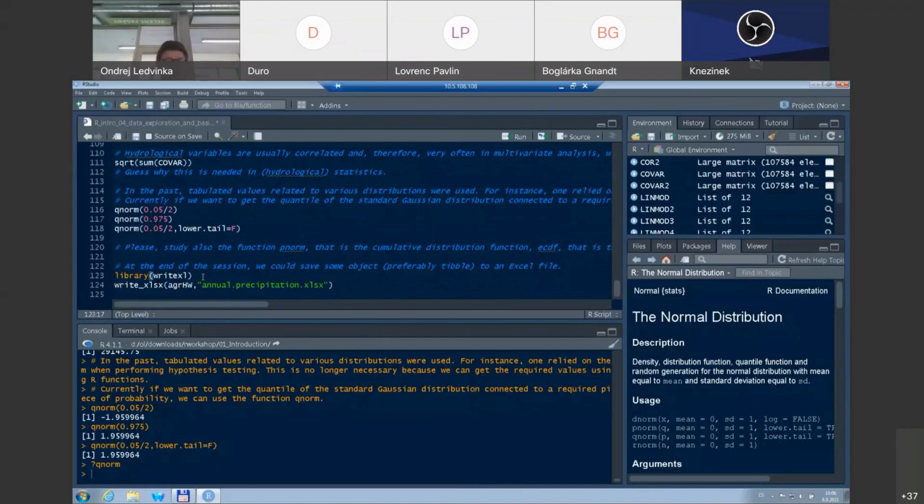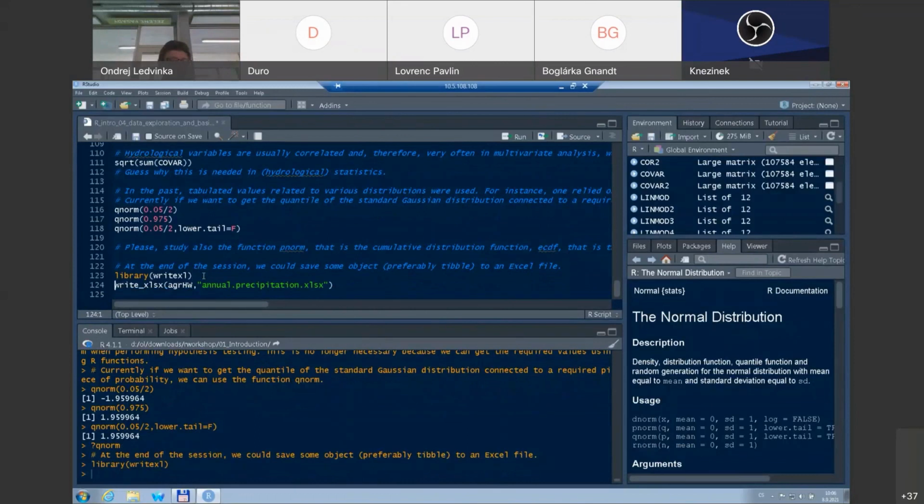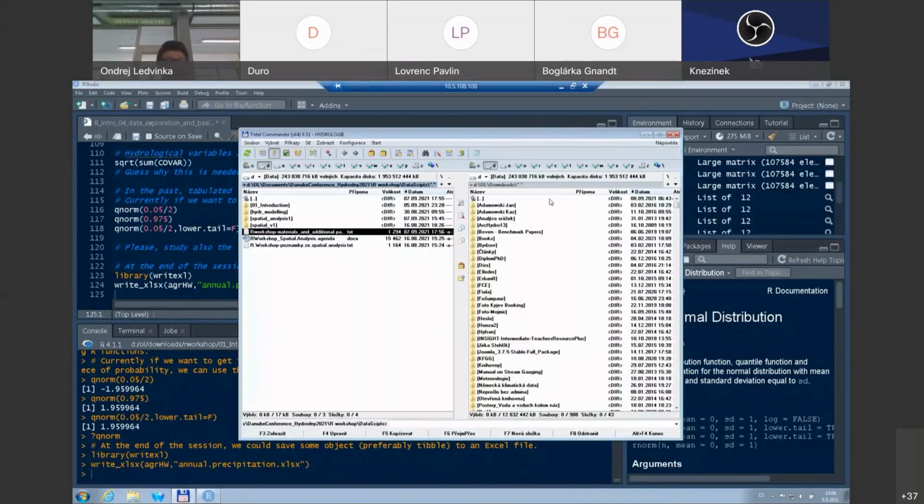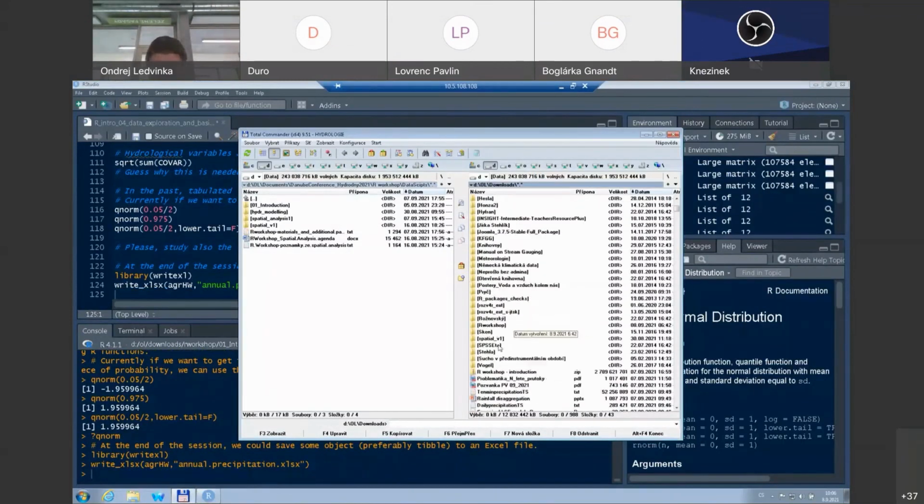We can write also to some Excel files, and we usually now use the writexl package, which includes the write_xlsx function. Now we have some table written to the Excel file, so we can check if the file is there.